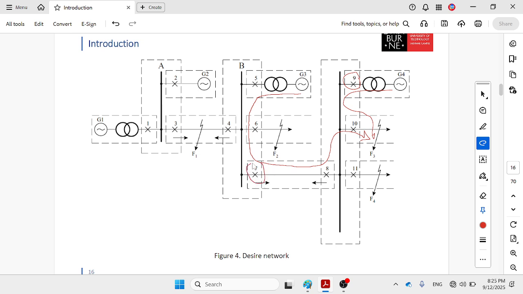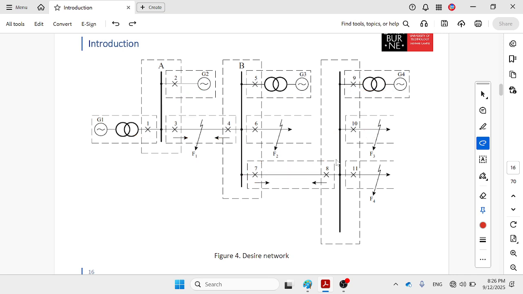Number 7 is because it's aligned with the fault current. Number 7 is the second. What about this one? Again, this one comes from this way, going down. Number 7 will find it. This one also, in the same way, number 7 will catch it. So our expectation is number 7 and number 9 operation only.